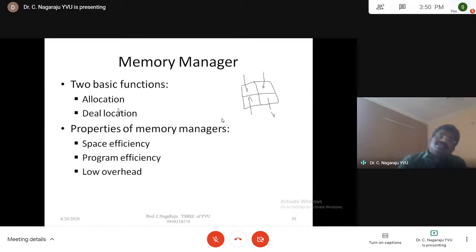But in this case, you have to concentrate on it more. Why? Because the memory of the computer is very limited. If you want to execute a large number of programs, you have to go for the virtual memory concept. But when you go for virtual memory, the execution speed will definitely be reduced. So that's why the memory manager can allocate or deallocate the memories. In what way will that be allocated?